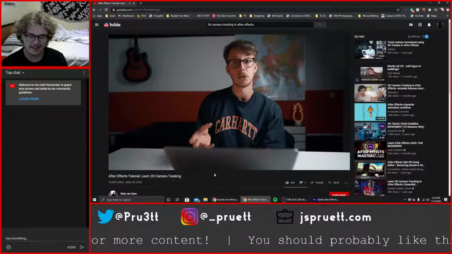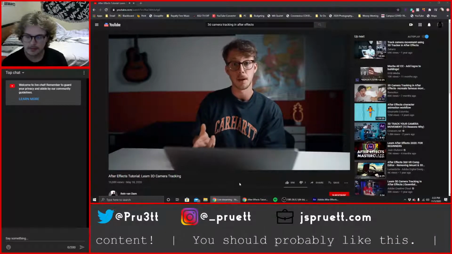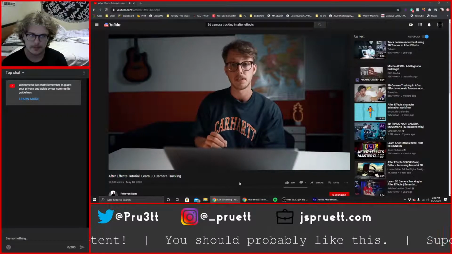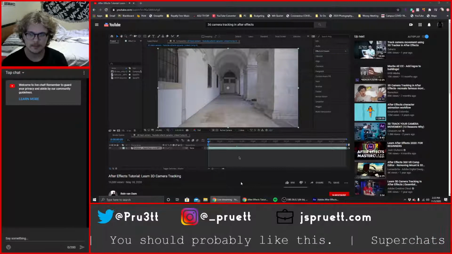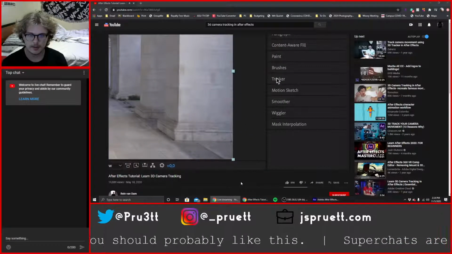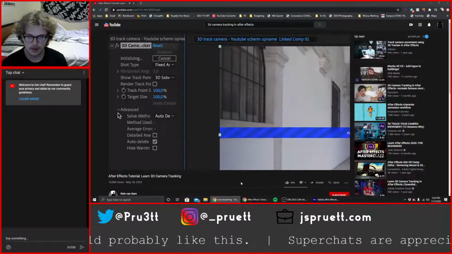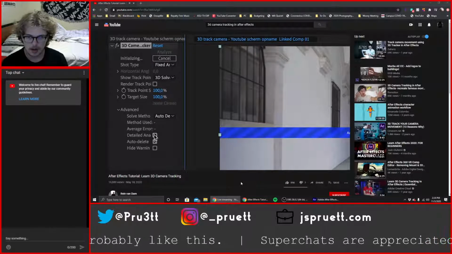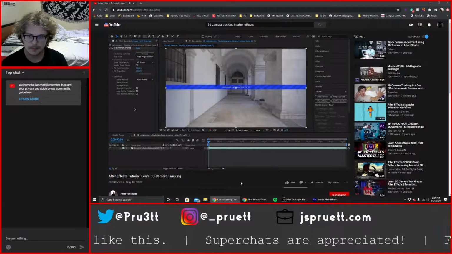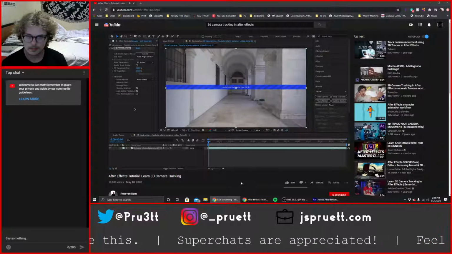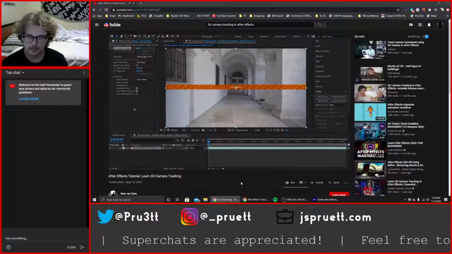Today, I'll teach you how to attach objects to walls or grounds using the function Track Camera, which is built in After Effects. As you can see, we are in After Effects now, and the first thing what we're going to do is we're going to select the clip, go to Tracker, and click on Track Camera. Then we go up to Effect Controls and we want to check the box of Detailed Analysis. Now After Effects is analyzing your video, and what it actually does is it analyzes the motion of the camera and the 3D scene data, which allows you to attach objects in 3D space within your scene.